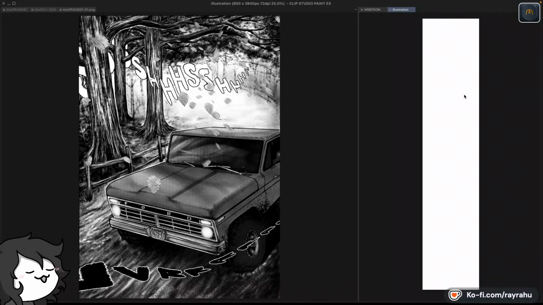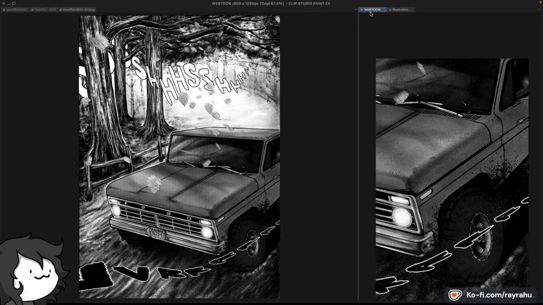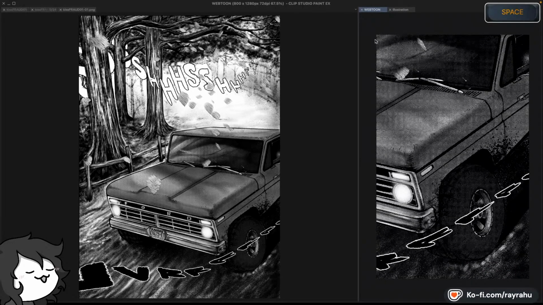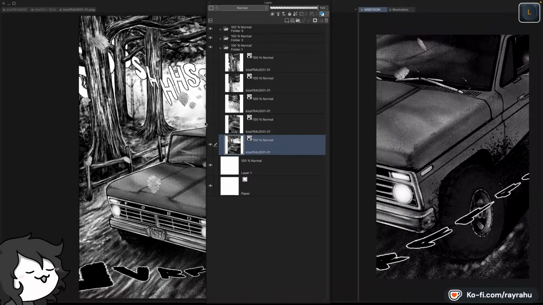This is how you're gonna have it online, but since online will take a long time to load an image this long, what it does is it loads it up in segments. So I want you to upload pieces, and the pieces that I want you to upload are 800 by 1,280 pixels, which is this cutout that I have right now.